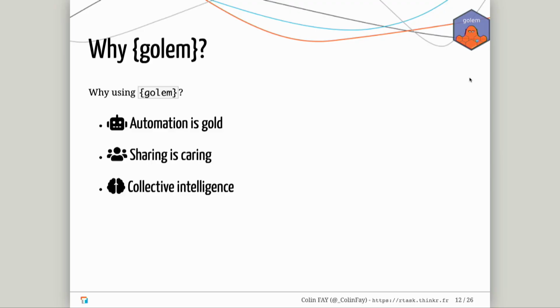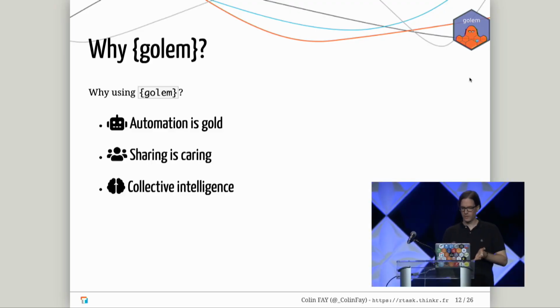So why are we using Golem? Because we think that automation is gold. If you have to do something again and again, it's better to automate it. Everything that can be automated should be automated.